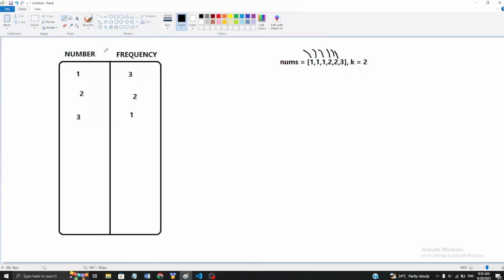Then we change this hash map into a vector of tuples. Tuples in Rust are a product type that can hold more than one type. For example, one can hold both an i32 and a string, or a character and a usize. So how do we do this? We change this hash map into a vector of tuples, and that tuple will hold two i32 values, the first being the number and the second being the frequency. So this hash map as a tuple vector will look something like this.